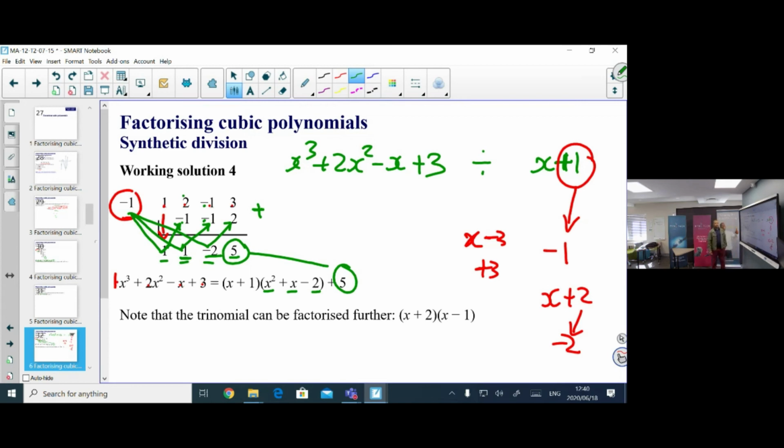So if you like this method, which is sort of a shortcut way of dealing with it, you can employ it in your solution instead of long division. You can use it even for numbers. Okay, so that should do the trick.